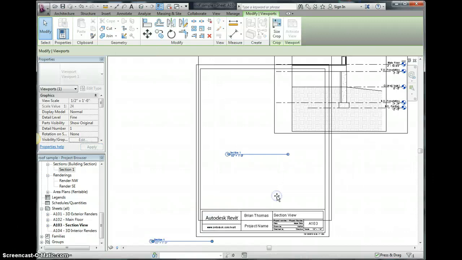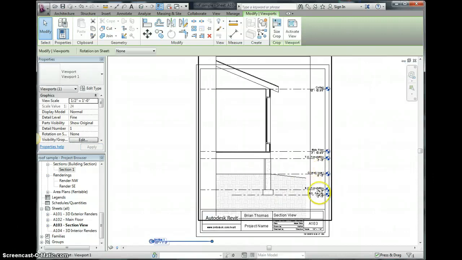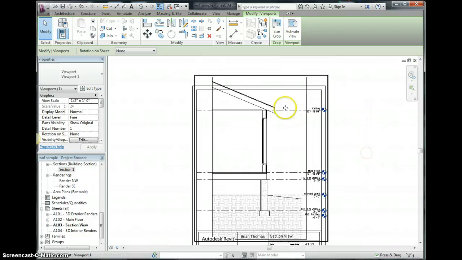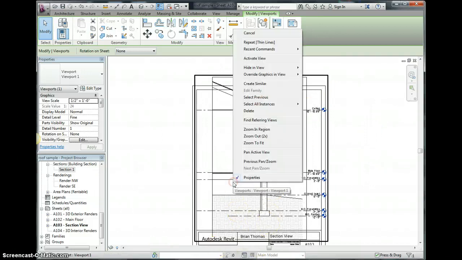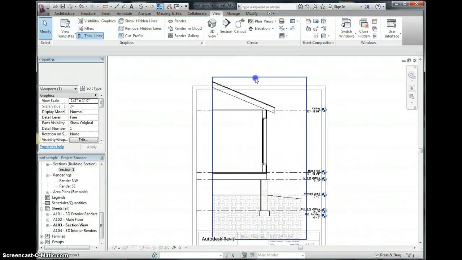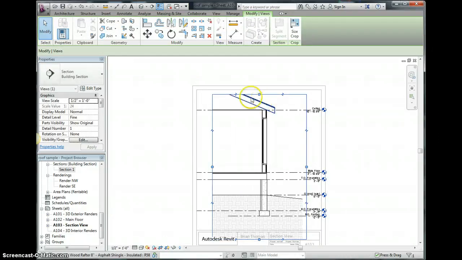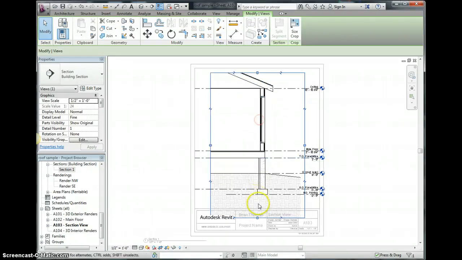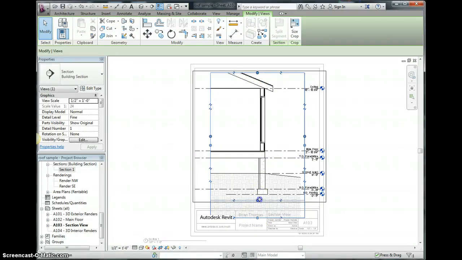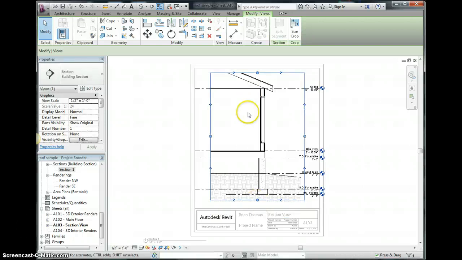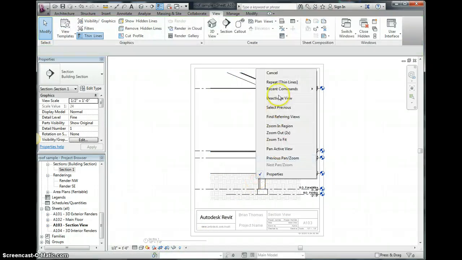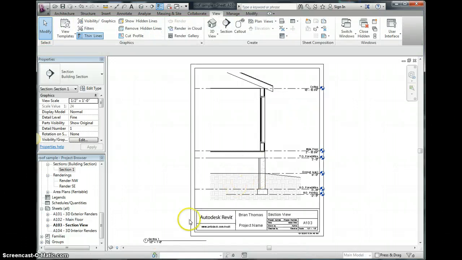And now, as you can see, we did luck out. We don't need to adjust where these are located because we actually can see all of them. However, I need to activate view, and I need to trim this down so that it fits on my piece of paper. I don't need the full roof, just need to be able to see that you edited that there. And I don't need the bottom of this, so we'll trim that up. And then get rid of our crop handles and deactivate view once more.